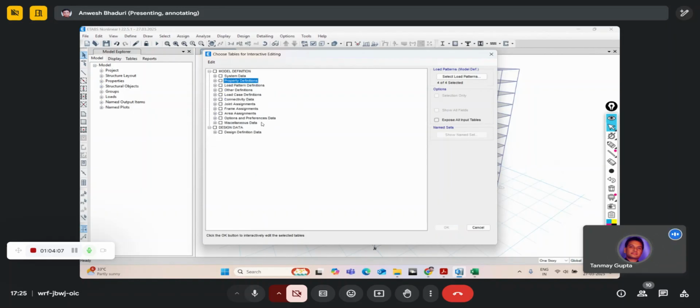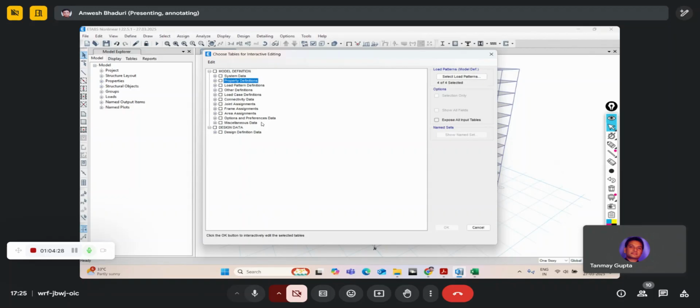Now here, it's always better to have a naming convention when you're modeling. Say for your dead loads, you have a particular name in a particular format, say your caps lock is on, or you can use any method of naming. There are different naming procedures.